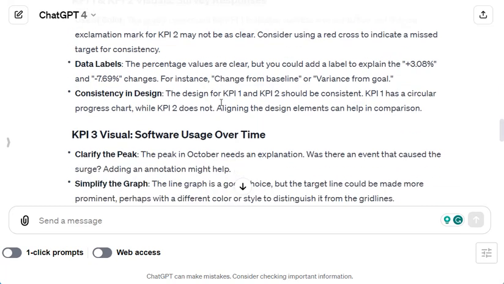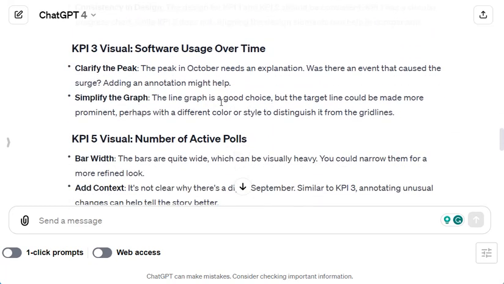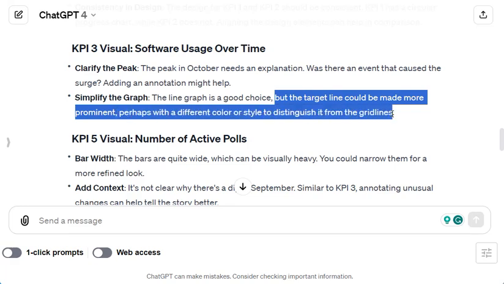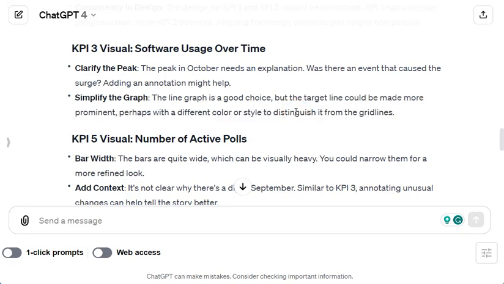Visualization 3, again, the piece I'm really taking from this is that this target line perhaps can be made more prominent, distinguishing it from the grid lines. That's an easy thing to do in Power BI, as we know. So I'll look at changing its prominence, its color, its weighting, etc., to make it really stand out.